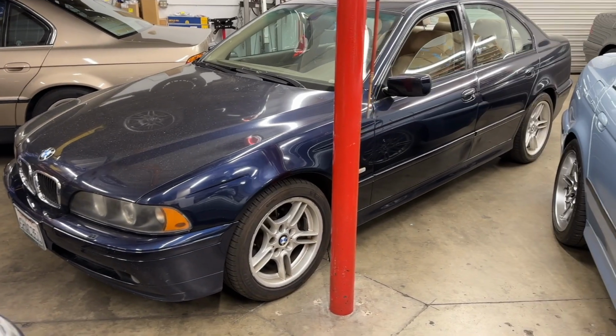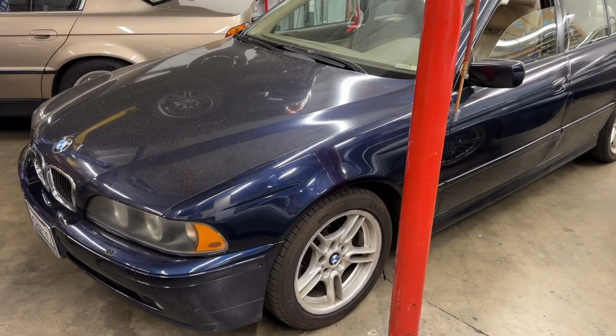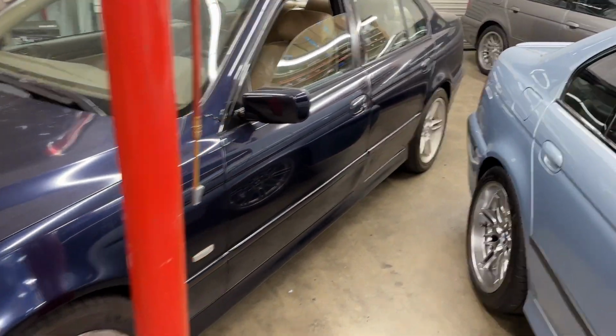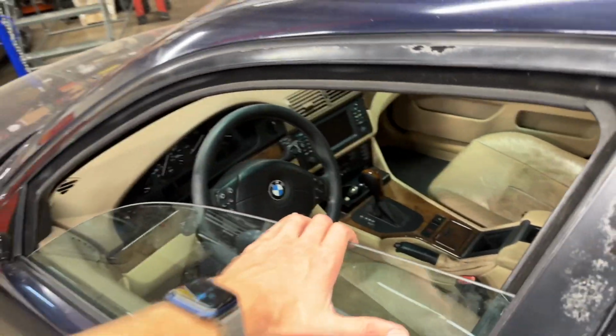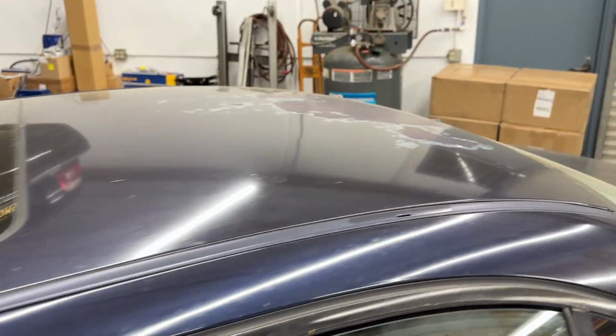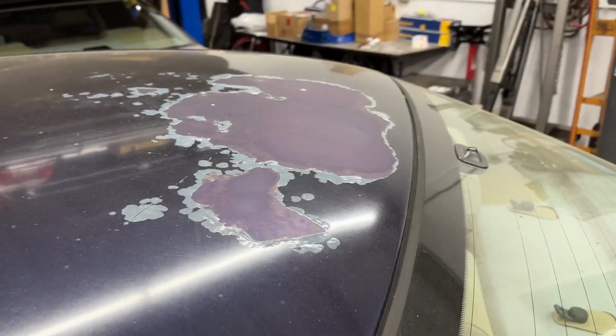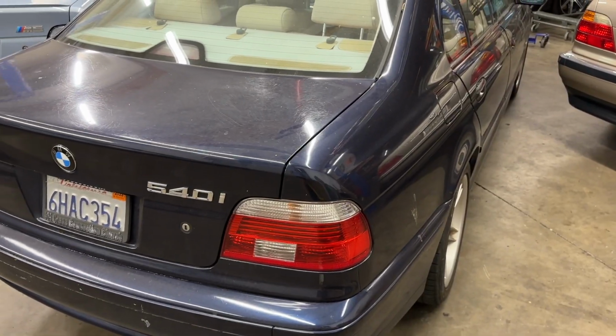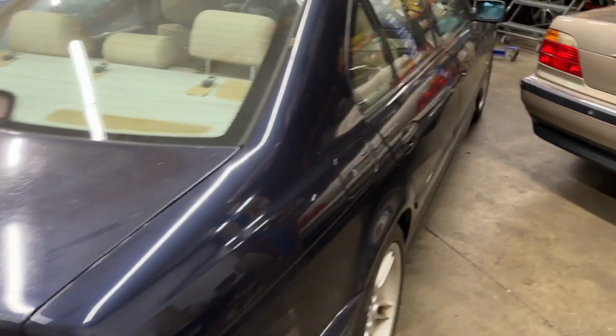So now it's got a new booster, reservoir, and the E65 7 Series master cylinder, which he's happy with, but time to do the brake lines. And I think we did a fan and fan clutch. No, we did valve cover gaskets on this yesterday. Mike did. So we should be a day or 2 out from having this car done and delivered. It's a car that lives outside, that has 200,000 miles on it, and is not ashamed to show it. I don't know if this has been used as a table or a shipping center, but this has been a really trusty car for him, 200,000 miles, and we want to keep it going.